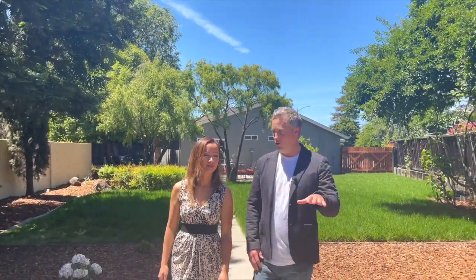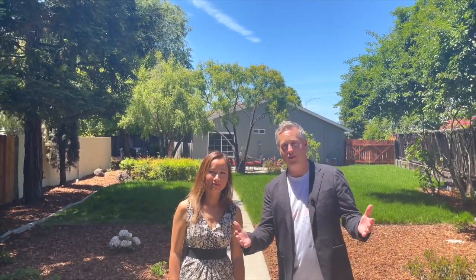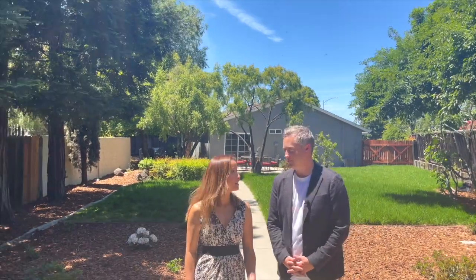So part of the advice for this particular property and a lot of the value potential comes into the fact that it has a detached workshop with a permit, so we can easily have that detached workshop converted into an actual accessory dwelling unit, which gives it a ton of value. So we took the old workshop that had no improvements to it, we finished off the flooring, we finished off the walls, and we added ceiling and lights. And let's go see how we staged it. Let's check it out.